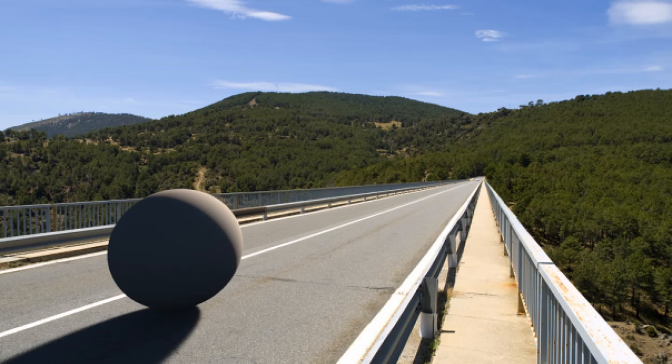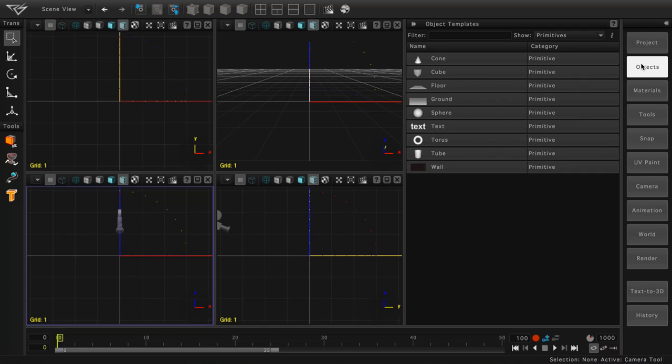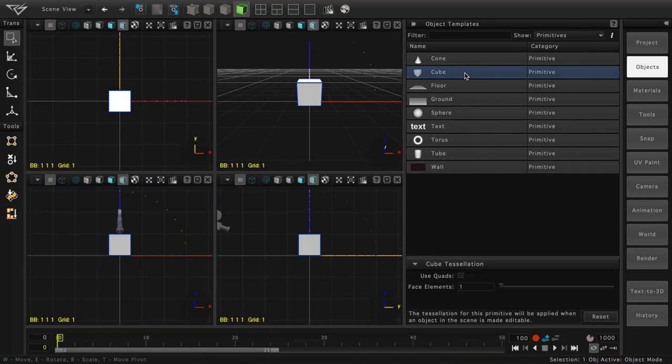In the following process, we will insert a 3D object and shadows on top of a photographed image. First, click on the Objects button in the Browser menu at the right side of the screen. We'll insert a cube into the scene by double-clicking on the cube heading. Now we'll switch to the Object Editor by choosing Object Editor from the View Selector menu at the top of the screen.